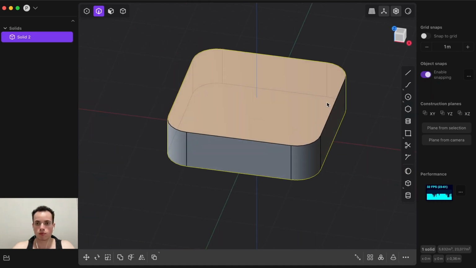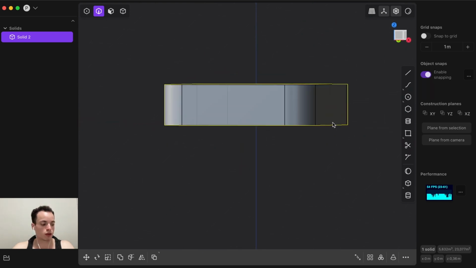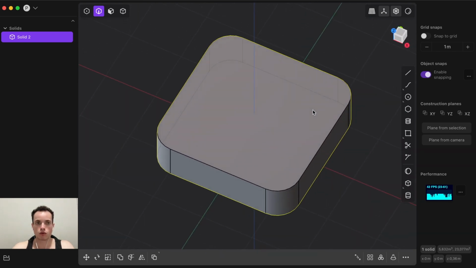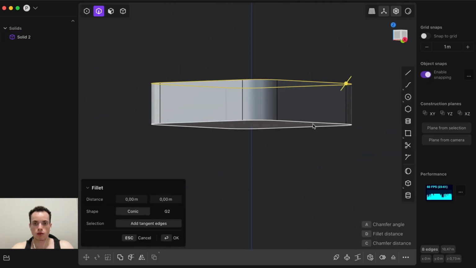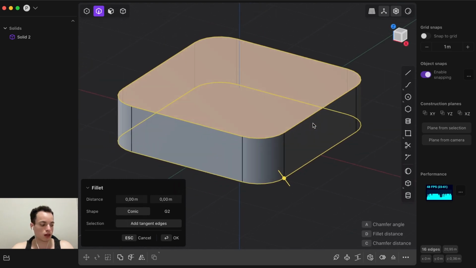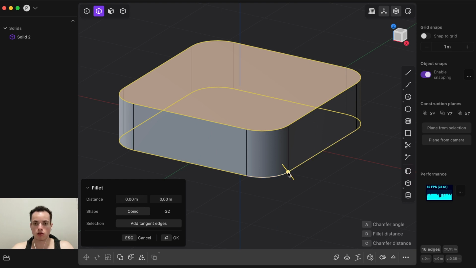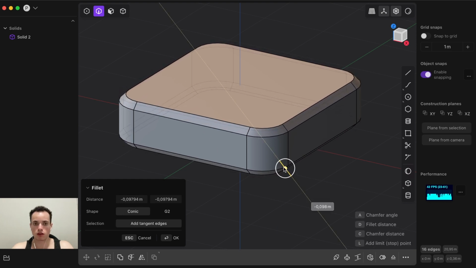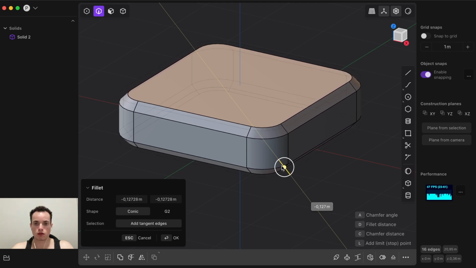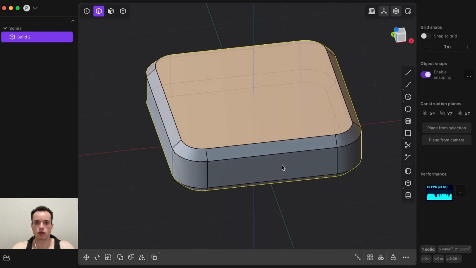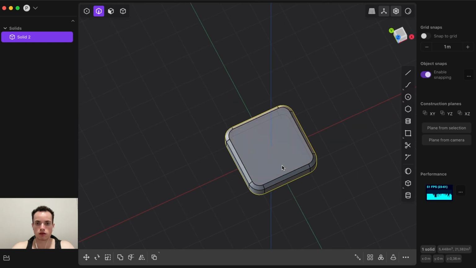Now we need to make little chamfer here, and then we can make the little screens. So we are on edge select here, and then to get everything we can click on Alt, click, and then Alt and Shift to get these two. Then we can click on this and drag on this side to make a chamfer. We can put it like this, enter. Now we have this shape.